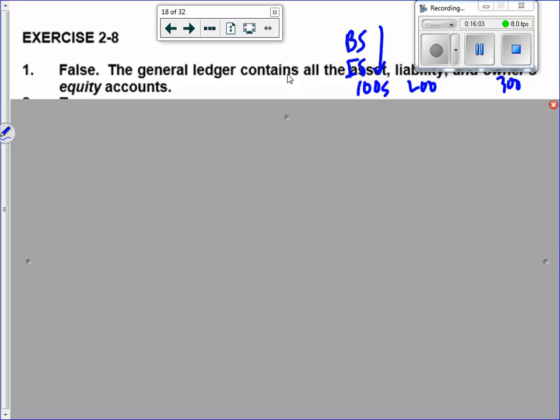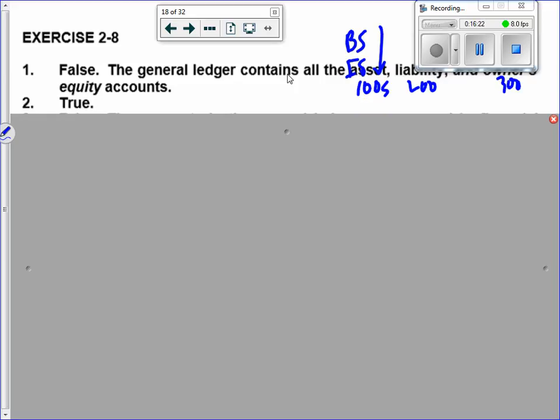What's the best suggestion as new accounts are added? You go in increments of 10. That way you've got 9 numbers in between to use as new accounts get added. The second one, the general ledger is sometimes simply referred to as the ledger. That's true. The reason the book is introducing general journal and general ledger to you, later you're going to have more than one. You're going to have 5 journals and you're going to have 3 ledgers. And so referencing things as general now is going to help you later.